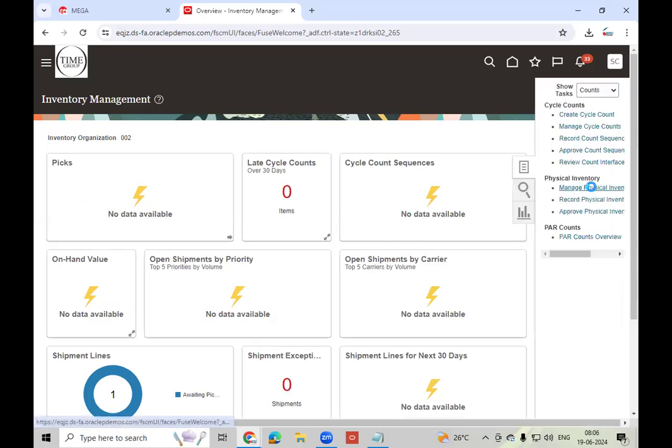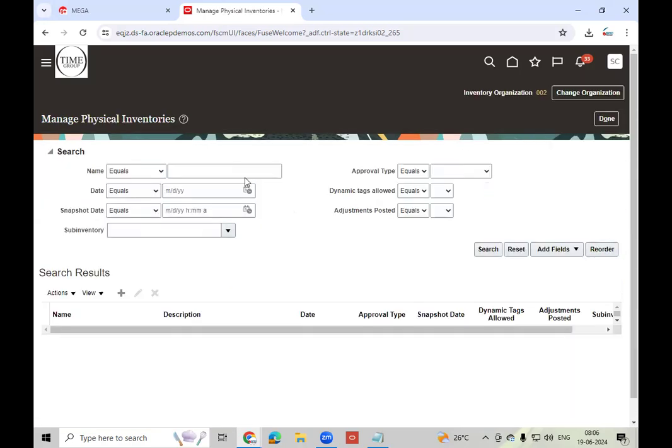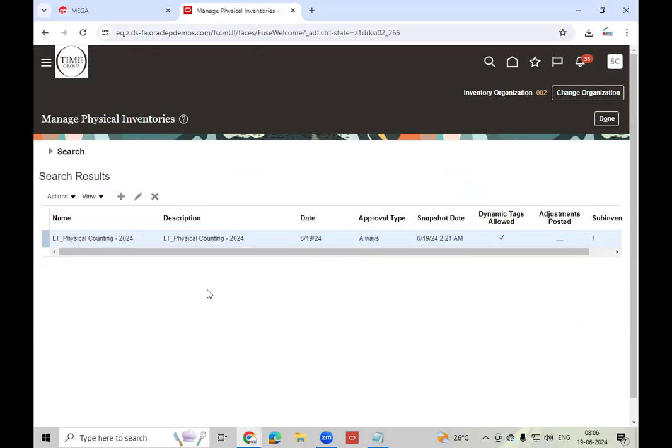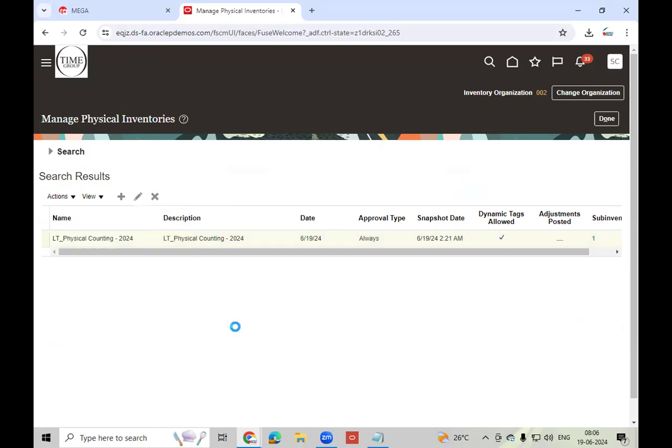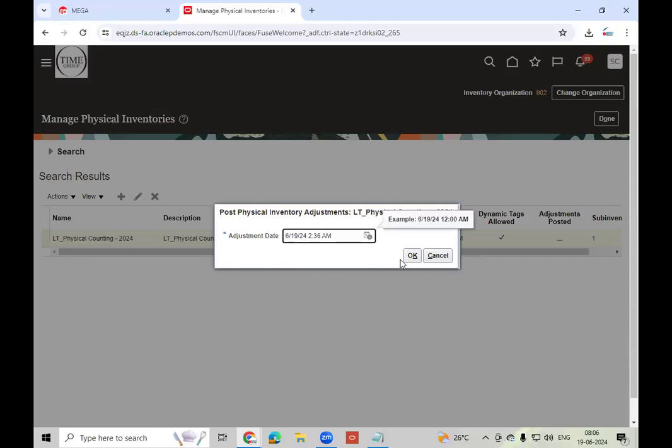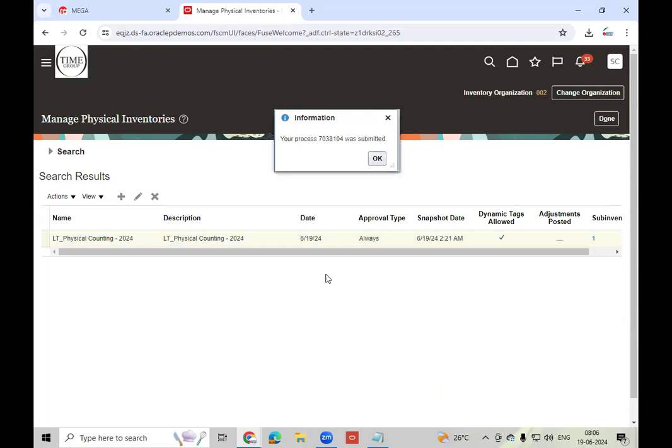Next, again go to manage physical inventory. Go to actions here. Approve physical inventory, it is completed. Now post physical inventory adjustments. Same date. Select OK.